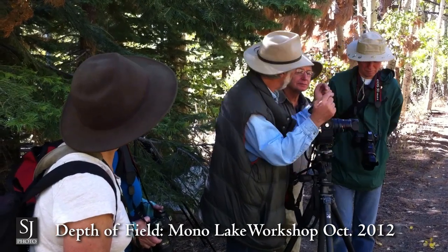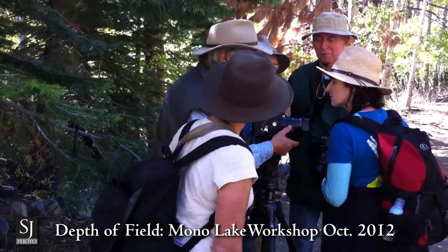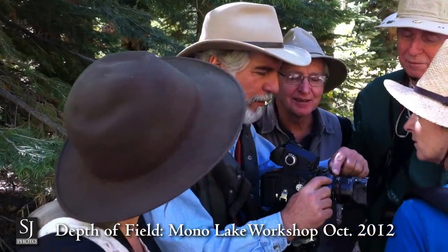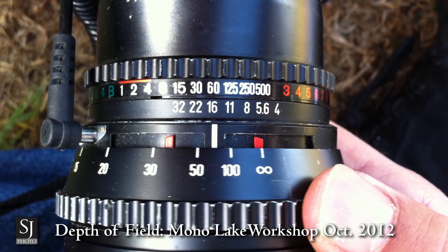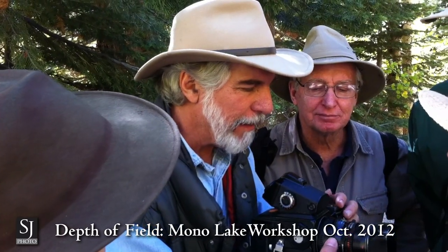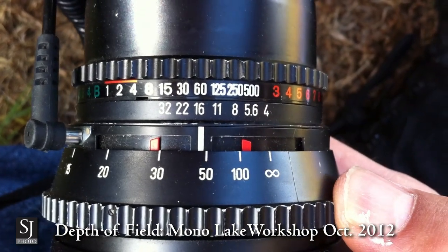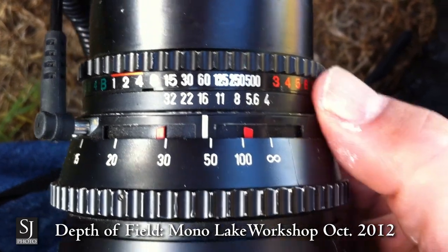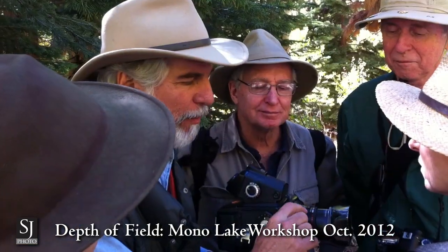Come over closer so you can see what I'm doing here — I've got the depth of field scale on here. I can rack the 100 feet over, and I can see that at F-16, I've already got both the 30 to 100 feet covered. What I've essentially done is racked that focusing distance so it's midway between those two extremes. Even without the scale you can do that part. Mine's a moving depth of field scale, which is one of the beauties of that old Hasselblad design — I clearly have more than 100 feet and closer than 30 feet at that focusing point.